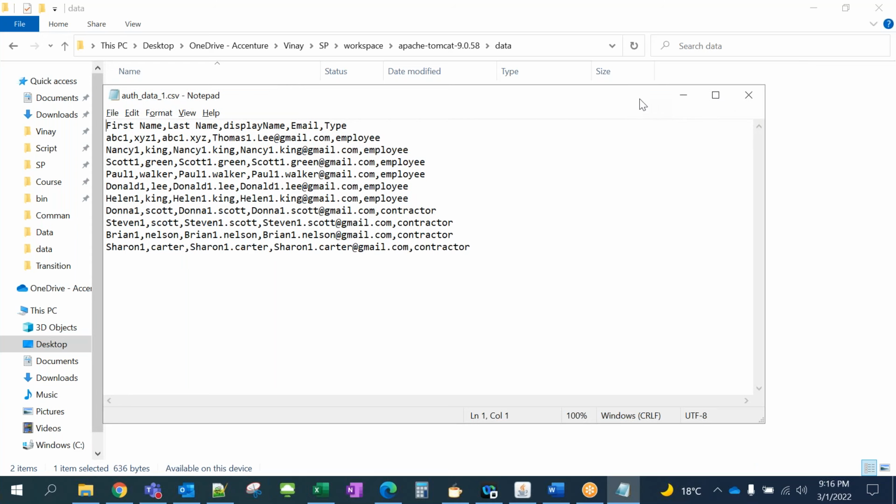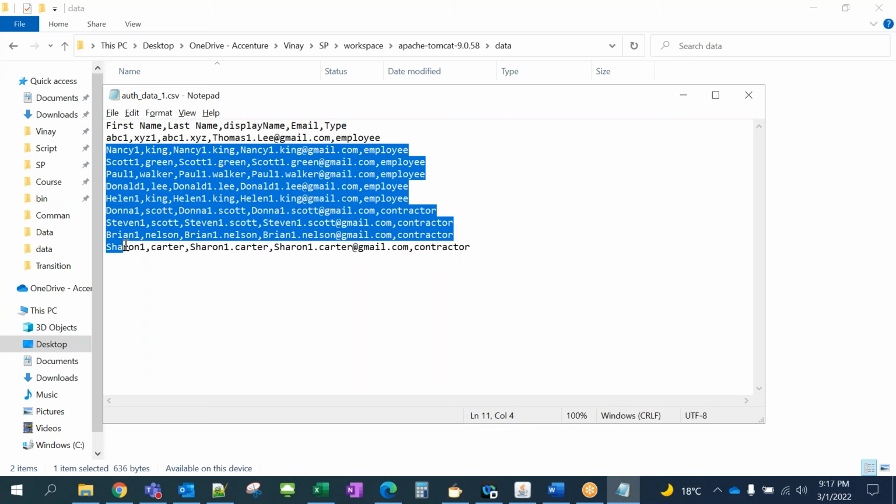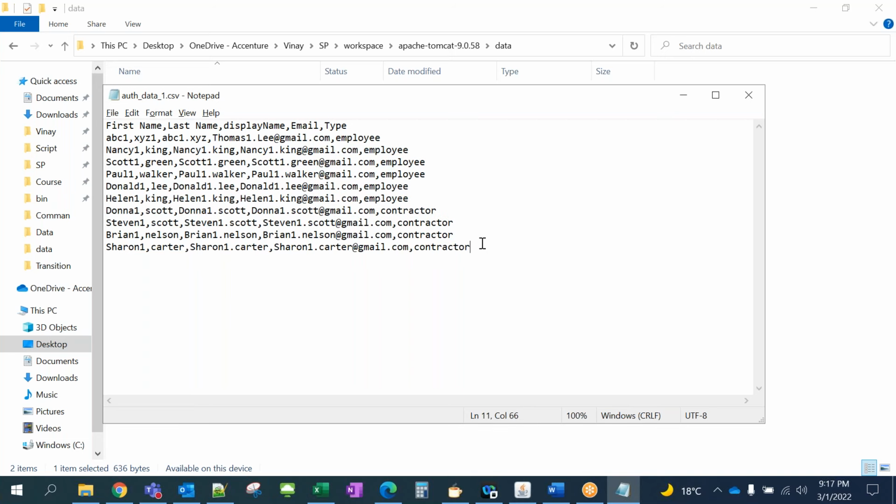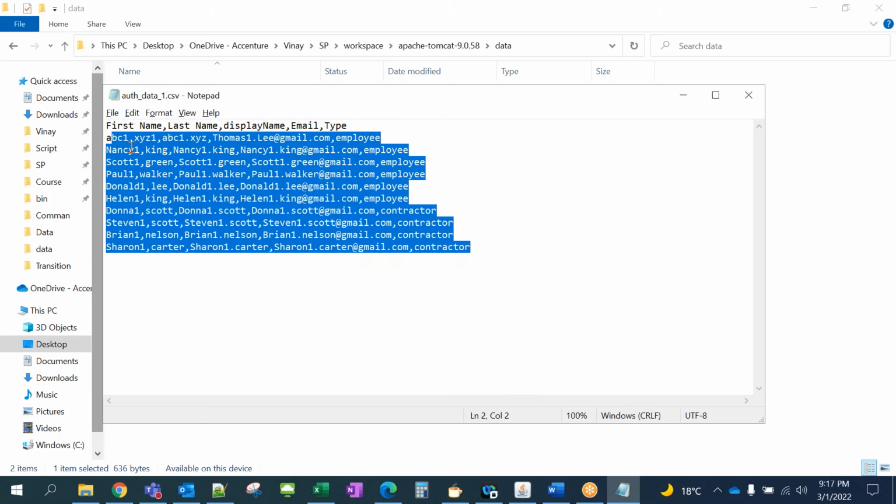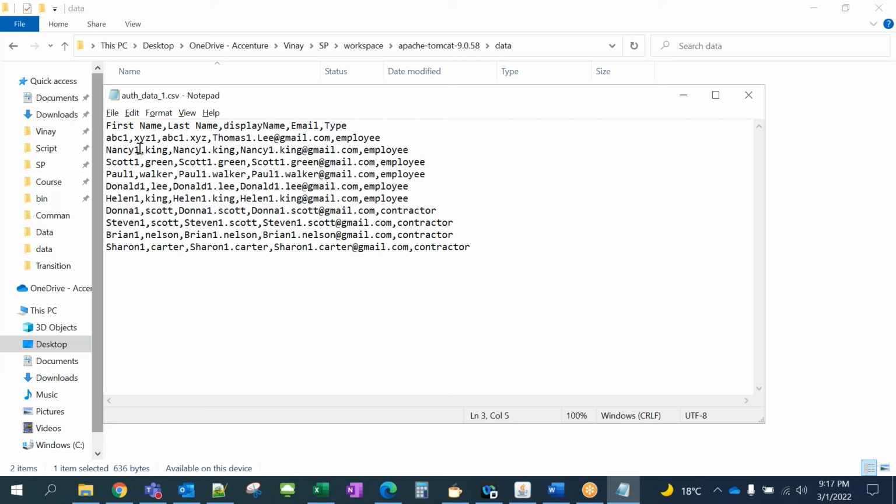That is correct. This data will always be available, and it will keep on modifying, and we don't need to worry about it. Right now we can see only 10 records here. Maybe the next day when we open this file, we can see an 11th record as well, because that's how the system keeps updating. They are creating new users in their system. So we don't need to worry about this data. We just want to make sure this is trusted data for us. Whatever data is here is the absolutely correct data.